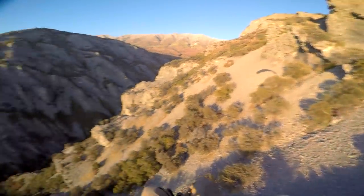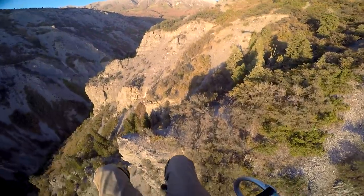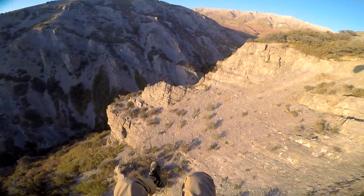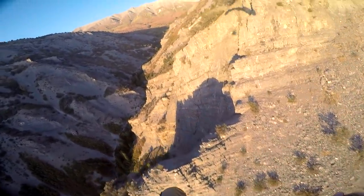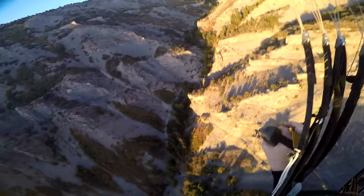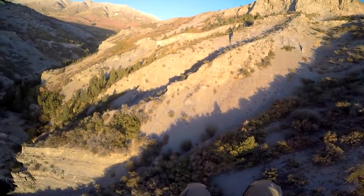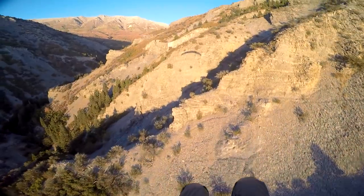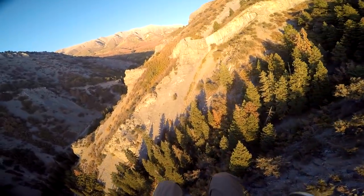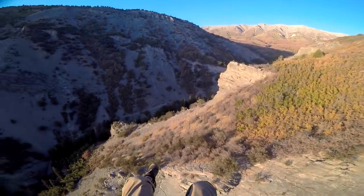No. Mastering glider control takes 25 to 60 hours. 25 to 60 hours. So when you're looking at schools, look at how many hours. Ask the students, how many hours did you get actual kiting, no bull, hands-on, real, actual practice? If they're saying anywhere from 0 to 5 hours, you're dealing with people that are totally incompetent. They're not instructors, they are absolutely asinine, heinously evil, chucking people in the air when they don't have even the most basic ability to control the glider. That is messed up. So look at the number of hours.